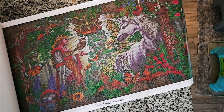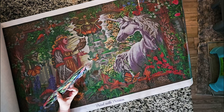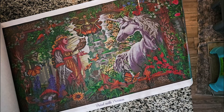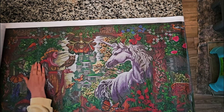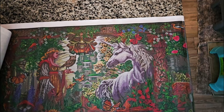Oh, there are five. Are there five? One, two, three, four. There are five bags. So you're going to have to be very, very, very conscientious kitting this puppy up. She's going to need a lot. Thank God I have a really big kit holder, and I have the materials I need. But you're going to want to just take your time with her. Enjoy the journey. And let me know if you have actually begun the woodland panorama or not.